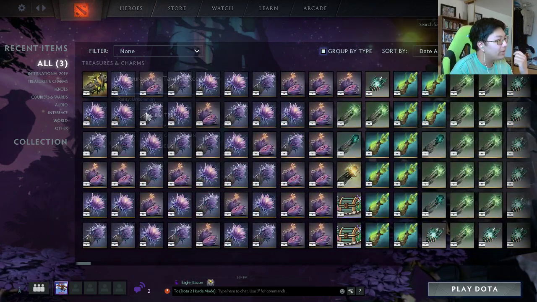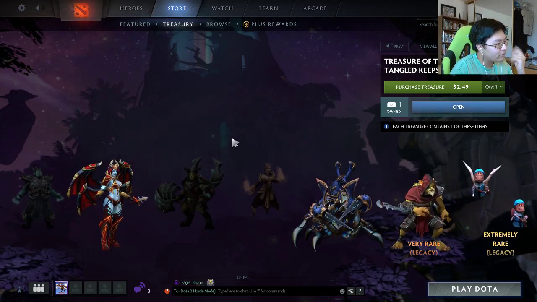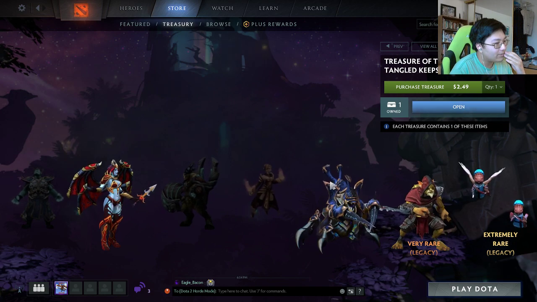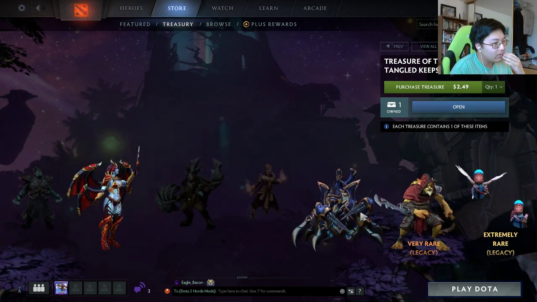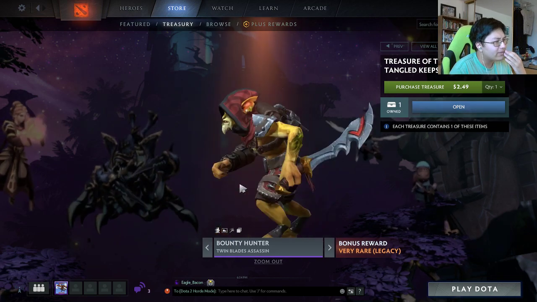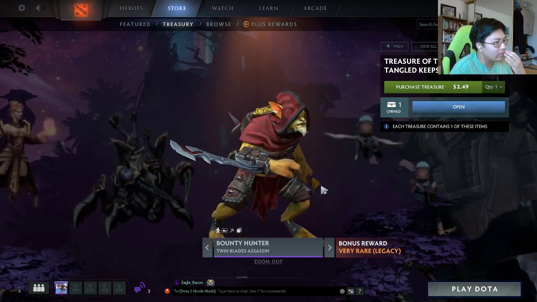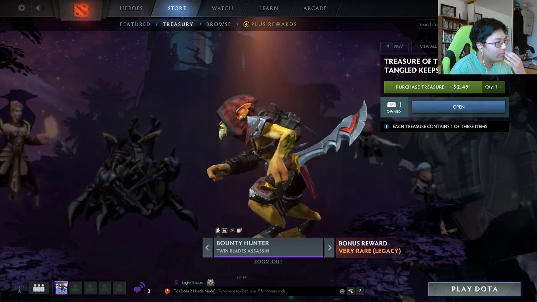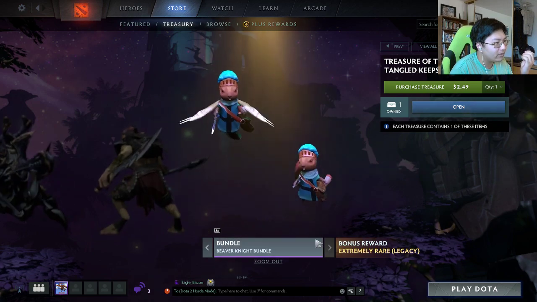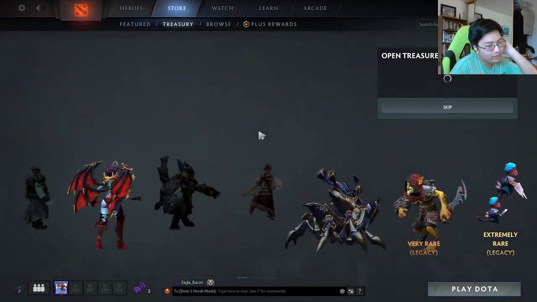Let's make good on the promise and open up this tangled keepsake. Looks like I've actually opened up 3 of these before. So I'm guaranteed to get either the Quap set or the Nyx set. Is this actually a very rare? The Twin Blades Assassin. I'm pretty sure I saw that as a drop for the Rylai's Battle Blessing from the Dota Cinema video. So if you actually got a very rare set just from the Rylai's, maybe it's not so bad after all.